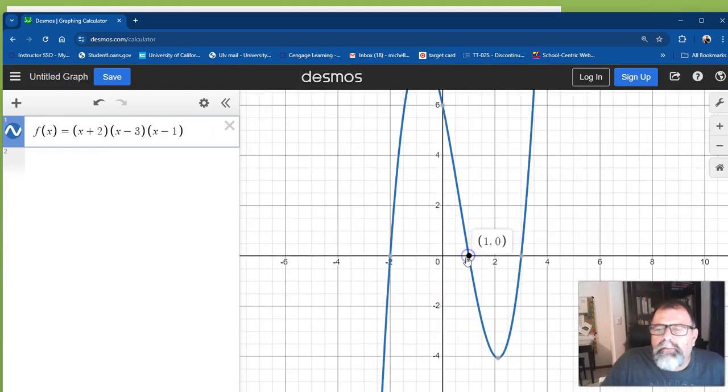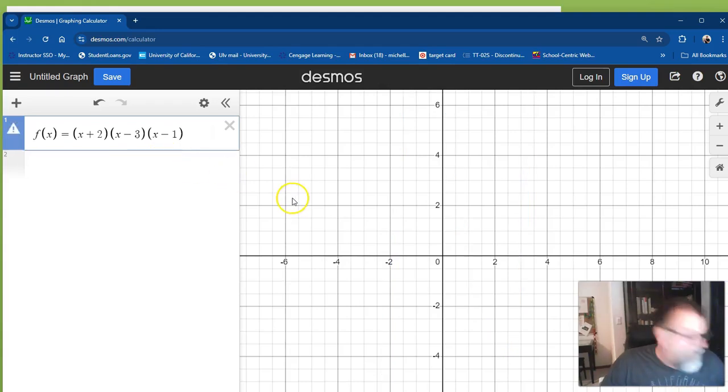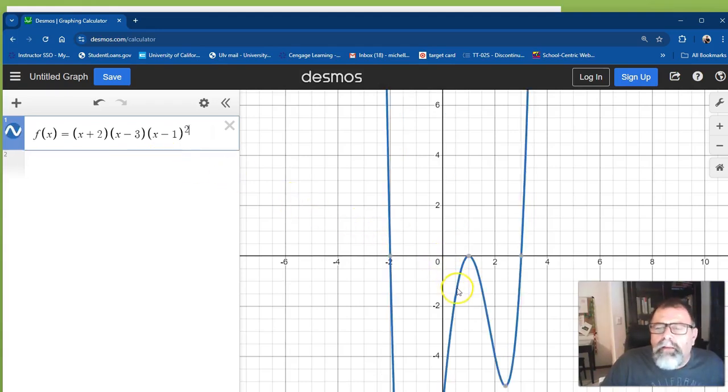Okay, so now let's look at just one of these. Let's look at the x-intercept (1, 0), which would be the very last one here. If I make a power, and I put a 2 there, now look at what happened. It went up, and as I approach it, I hit it, and I have a turning point there. So it's increasing, and then it's coming back down. It doesn't go through, it doesn't cross it, it just bounces off it. So when it intersects, it doesn't continue, it actually bounces.